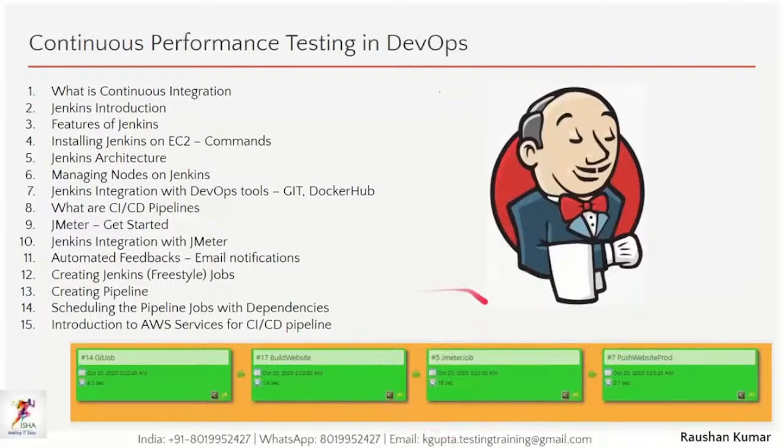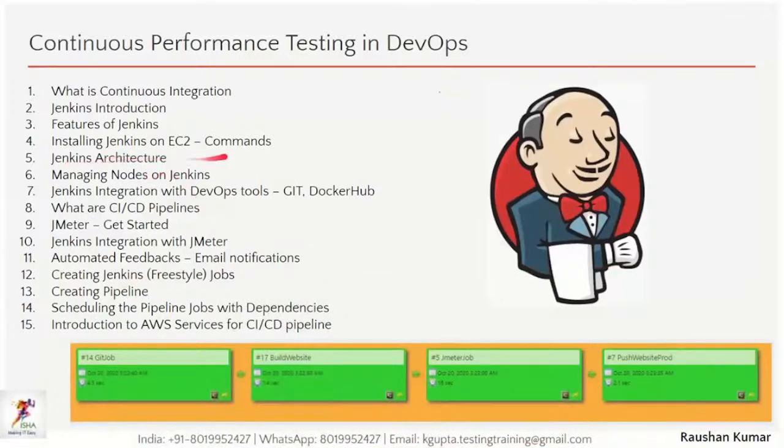Based on the performance plugin that we install using JMeter, we will compare with the last build or the performance SLA that we have on the response time or the 95th percentile. And we're going to compare it. And then only if the numbers look good, this job will be successful. And then only my code will be deployed to production, right? So that's how we're going to create the CI/CD pipeline.